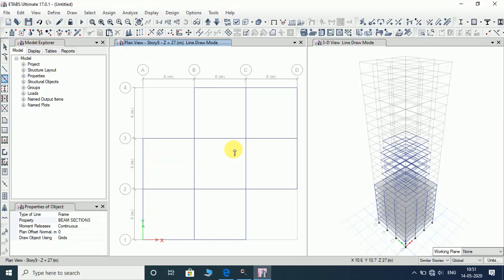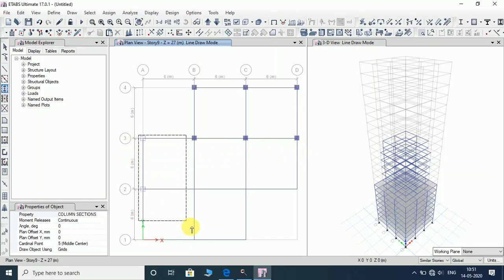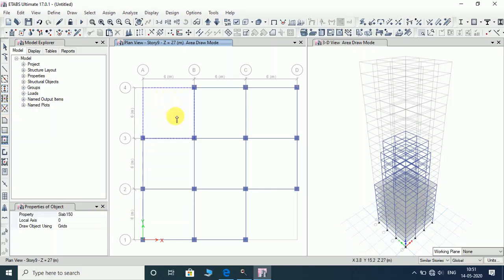Okay. Next, now go to quick draw columns, column sections from here to here, from here to here, from here to here. Quick draw slab 150. Done.